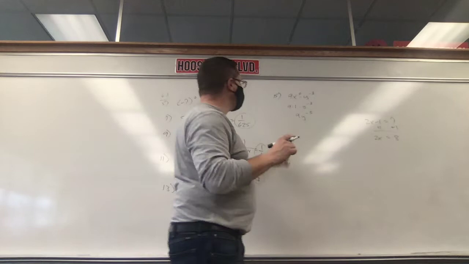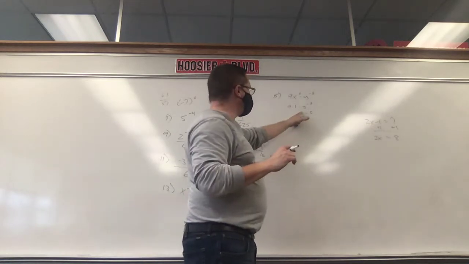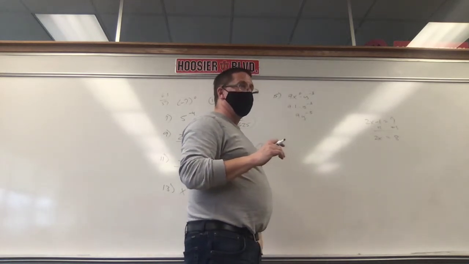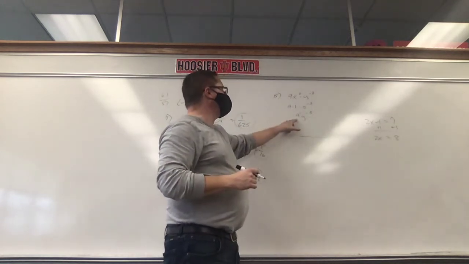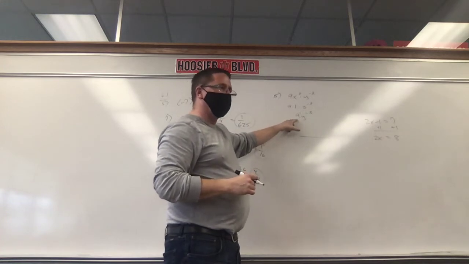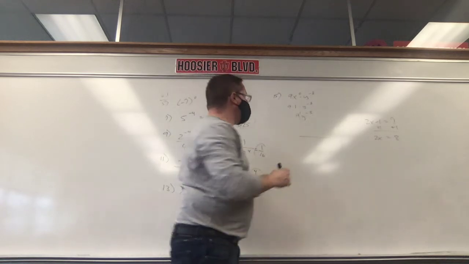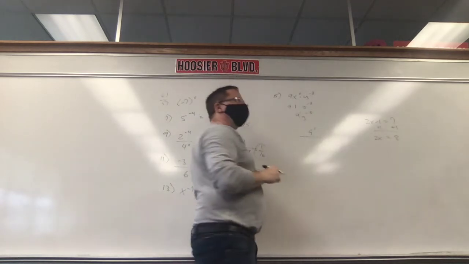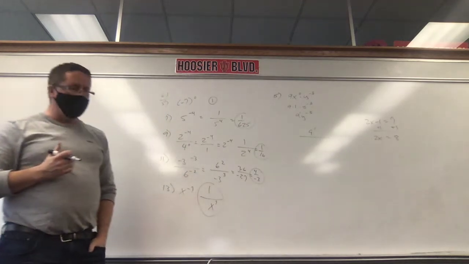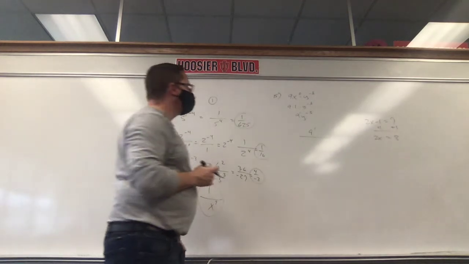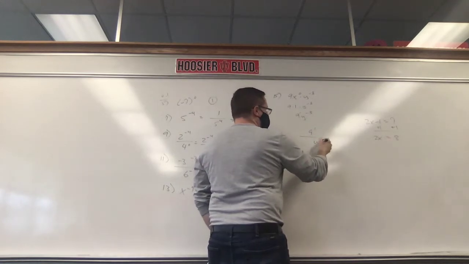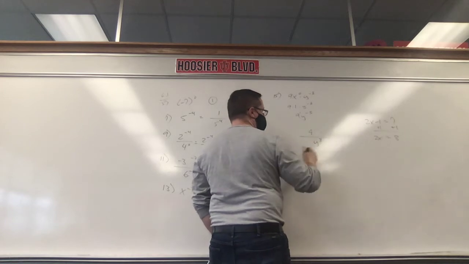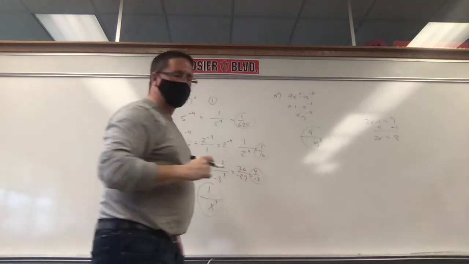Be careful here. We haven't talked about this yet: 9 has an exponent. You don't see it, but it's there. It's a 1. So we draw a fraction bar. Do I move this 9? No. Why? Because the power is positive, so leave it alone. 9 to the first. Do I move this y to the negative 3? Yes, because the power is negative. I move it to the bottom, and it becomes positive 3. And 9 to the first is 9. So the answer is 9 over y to the 3.